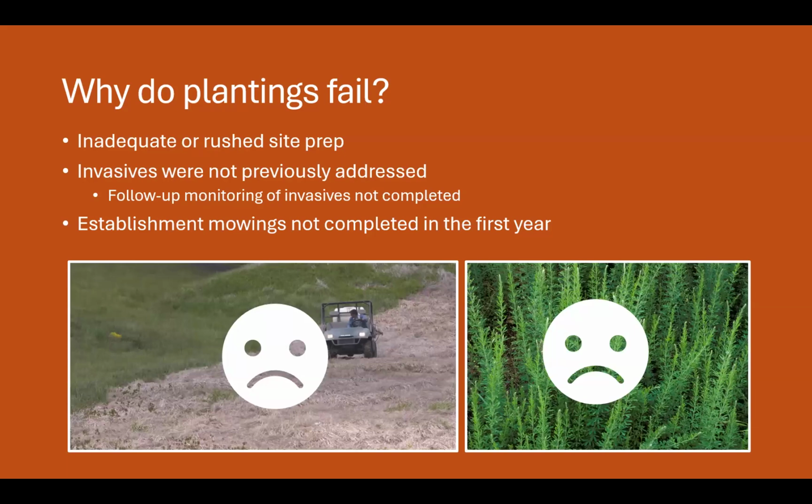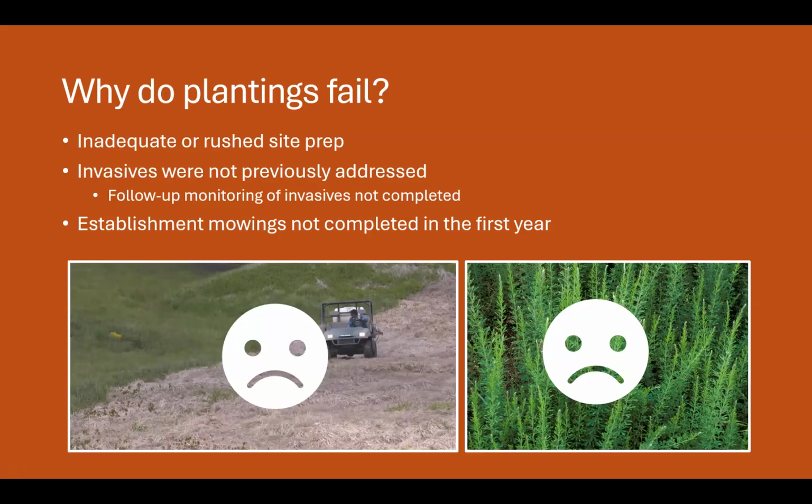So why do plantings fail? These are the top reasons that I see plantings fail whenever I'm doing spot checks or quality reviews for NRCS on a lot of our Monarch contracts. First and foremost, I see inadequate or rushed site prep. Unfortunately, some of the program contract deadlines don't always line up with our site prep timeline. A lot of times I'll see that they didn't get as many sprayings on their fescue, and maybe they planted into really heavy thatch and just didn't control that competing vegetation adequately because they were really rushed for time to get something completed in their contract.